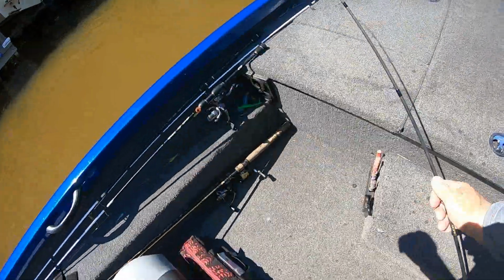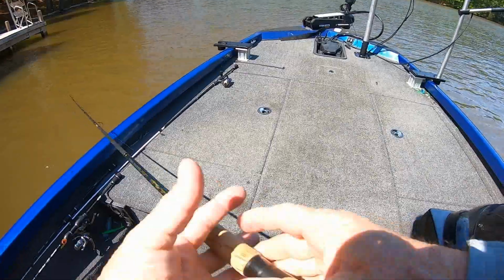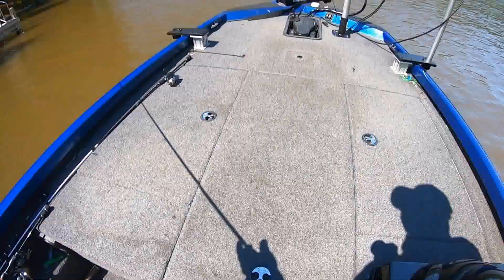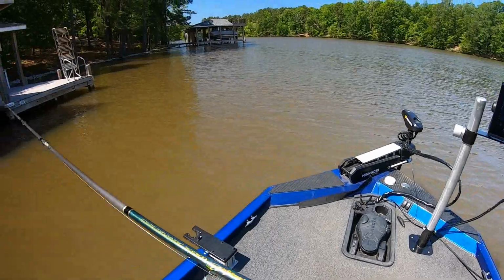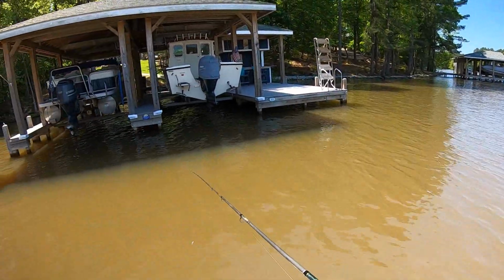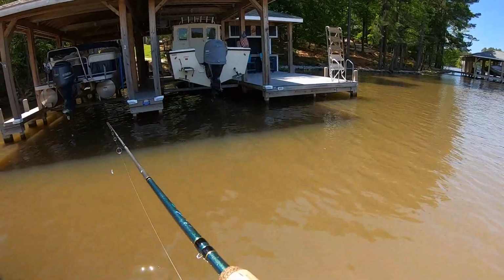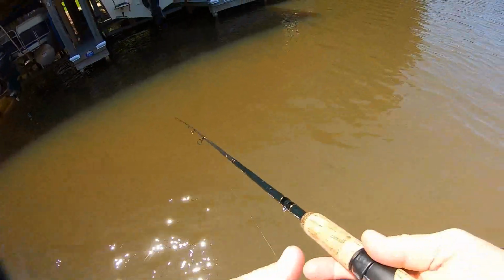Yeah, I'm throwing an orange head, guys. Blue Boy color tadpole, because the water does have that color to it. So I thought the orange head, I had to retie this morning. It's a 1/32 ounce head, and it skips easy that way. And this Tadpole Jr. skips easy anyway.